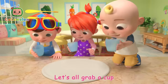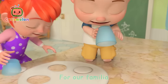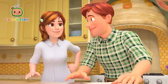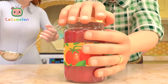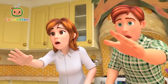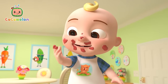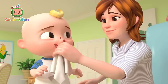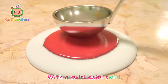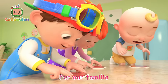Let's all grab a cup. Yeah. Then we cut, cut, cut. Wow. Yummy, yummy pizza for our familia. Next, we spread the sauce with a swirl, swirl, swirl. Yummy, yummy pizza for our familia.